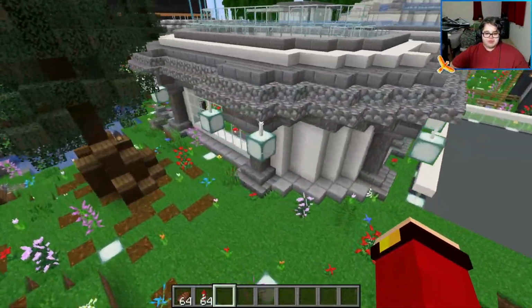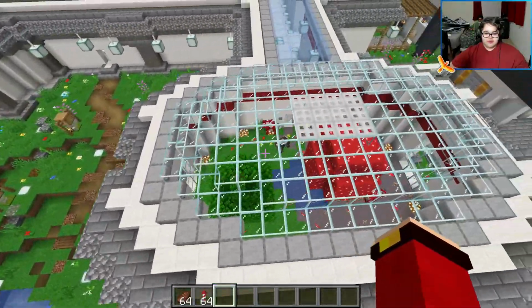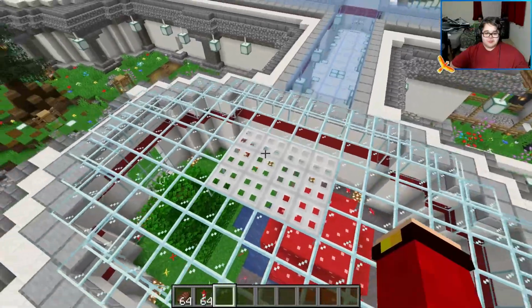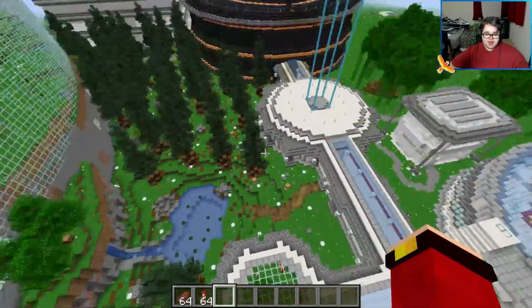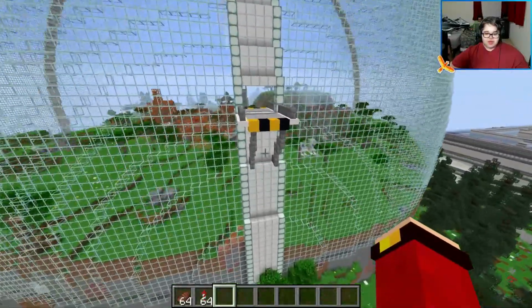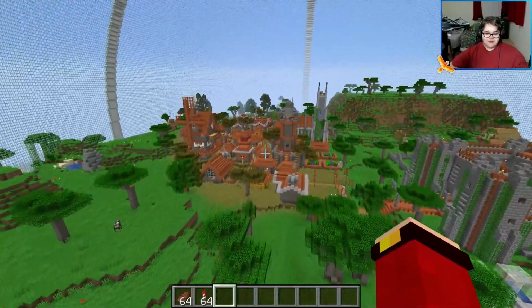I also managed to redo this area right here. It was kind of wonky, so I fixed it and I put this above. I don't know if I already showed that off last. You know what? I'm not even sure if I've shown that off. Anyway, we're just gonna go over here. And here we have the upgraded village.